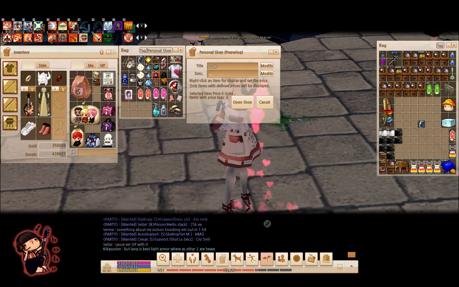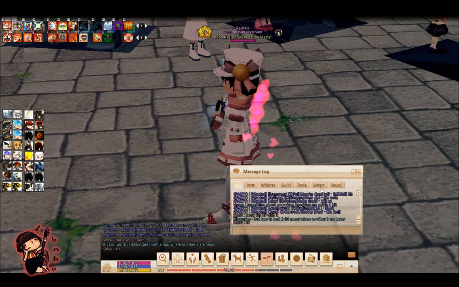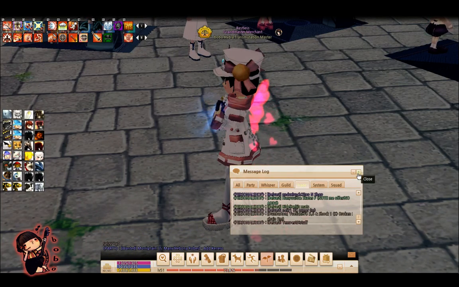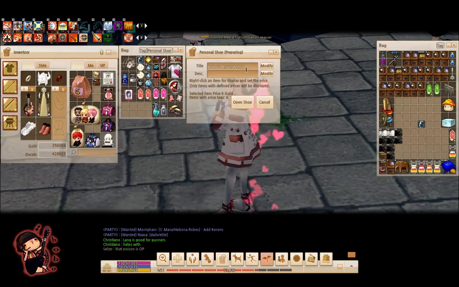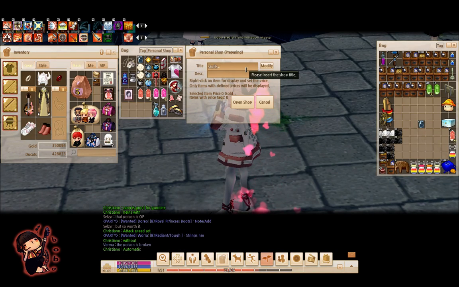There's a party channel. Let's see. Cancel this. It's gonna air in the trade channel. Sorry. So it's gonna show in the trade channel. All right. So go ahead and do that again. At default, it just says your name's personal shop, so I'm gonna put stuffs.